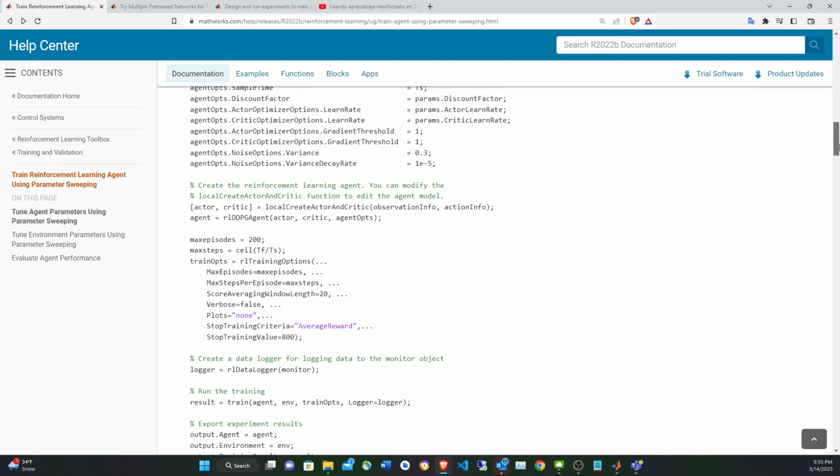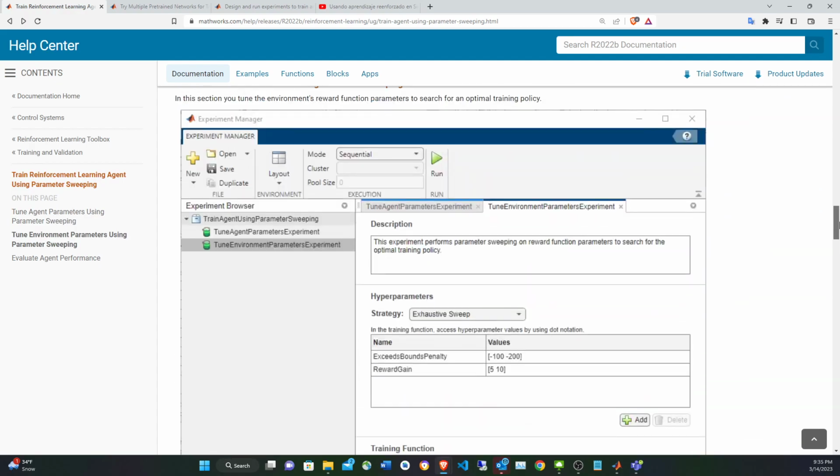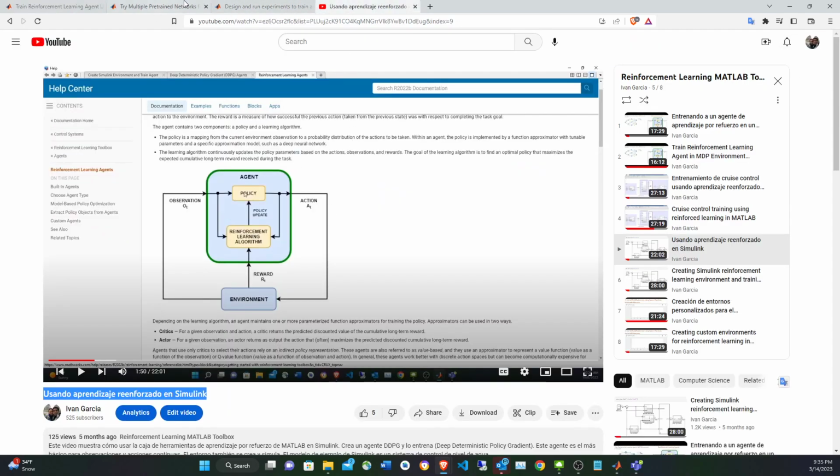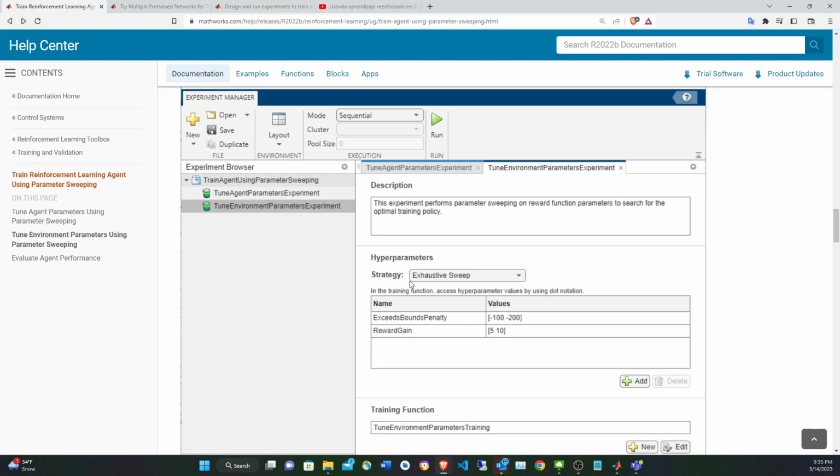And also we're gonna do something similar for the environment, but in the case of the environment, we're gonna use the rewards for the environment, and the environment is gonna be the water tank example that I'm gonna put the reference in the description for the water tank. In that video, I'll talk a little bit more in detail, but in summary, it's basically a Simulink model in which you have a water tank and you want to control the flow of the tank so that the tank gets into a desired height.